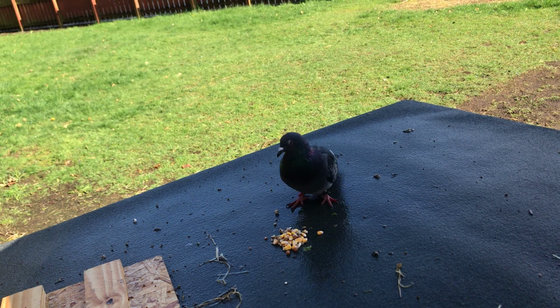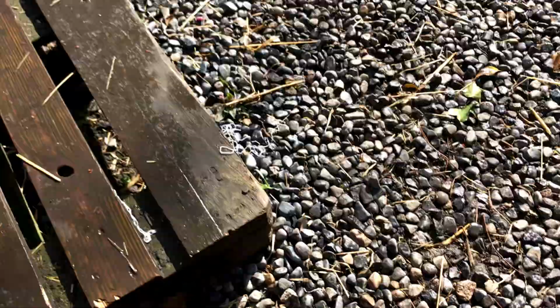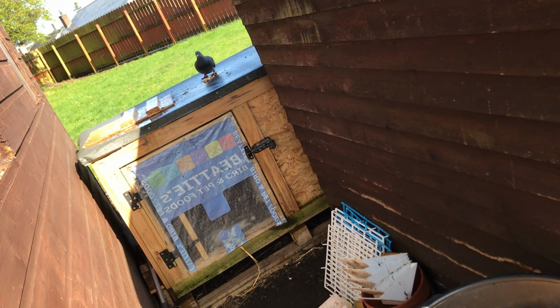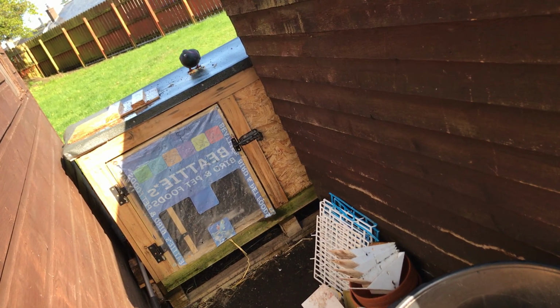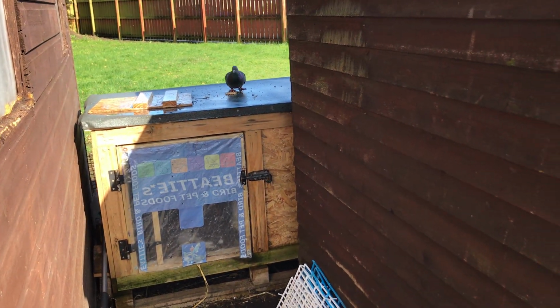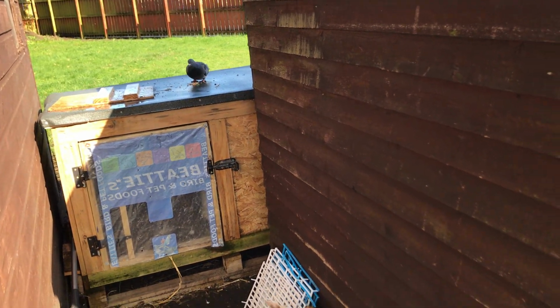Right, there he is. Here, I'll step back for you, alright? Don't worry. I'm just gonna step back so he can eat, because this boyo here, he comes once a day, well, sometimes twice a day, to eat a bit of food. He's mostly going after the corn, so he is. There he is. He doesn't like the wheat that much. You better eat it, because that's gonna stay there for you until you eat it, like so.